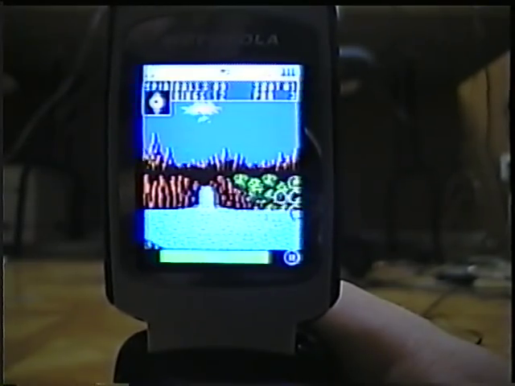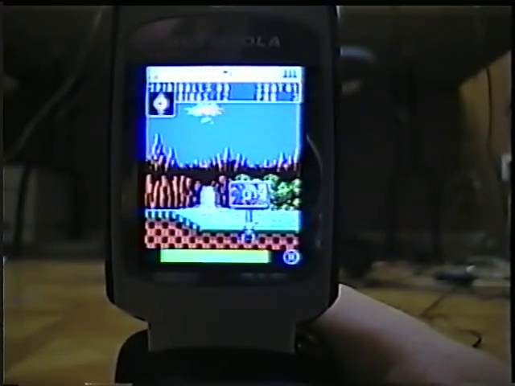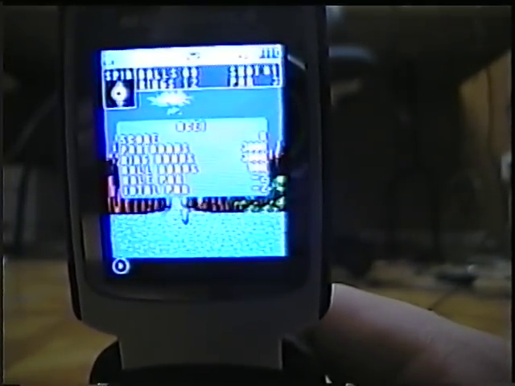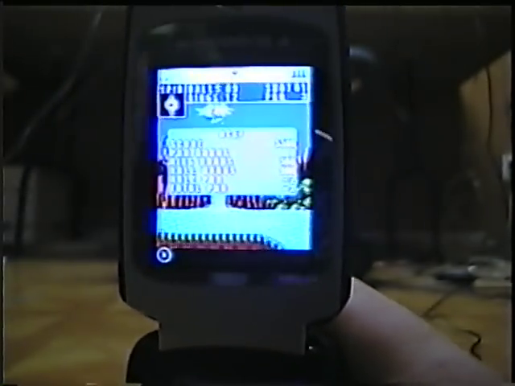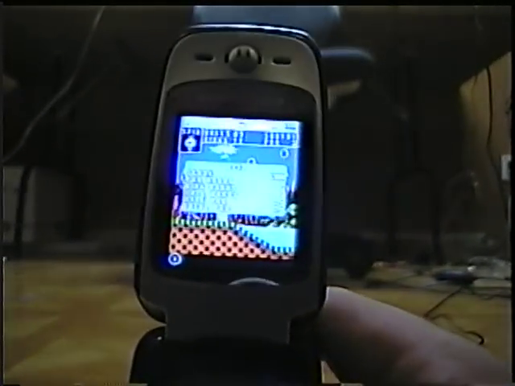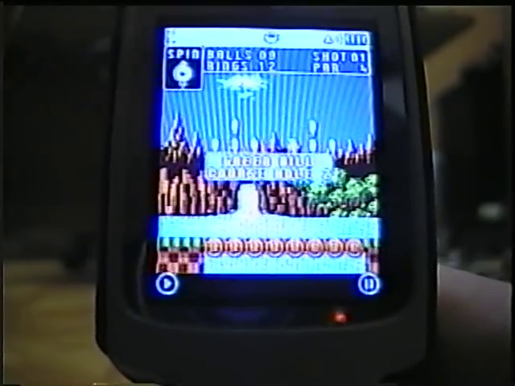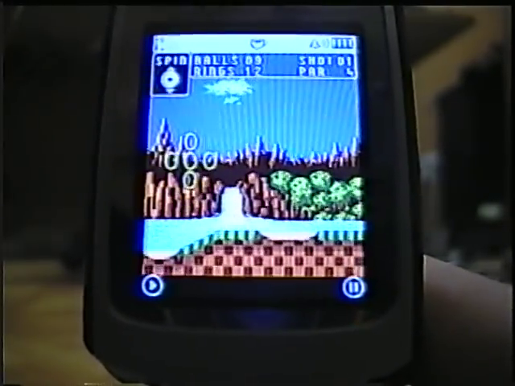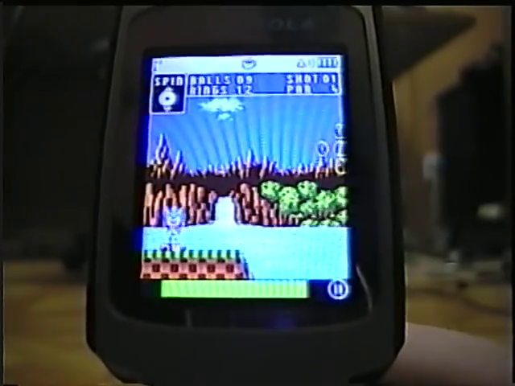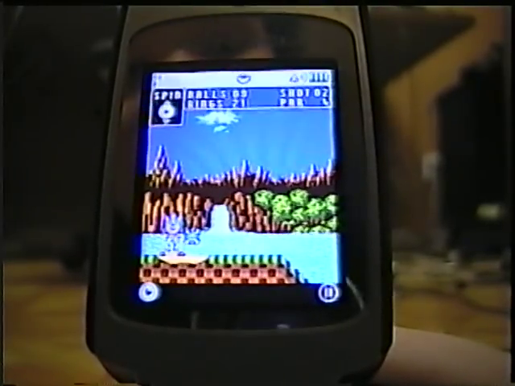The gameplay moves very slowly, and holy crap, that was ultra easy. Just landed on top of it, and I beat it. Next. Green Hill Course Hole 2. Oh, look, it landed in a bunker. I never knew Green Hills had bunkers.